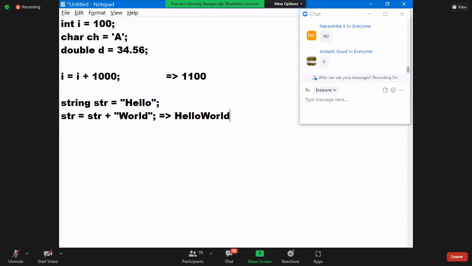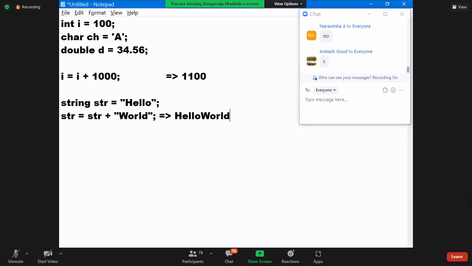So now tell me, if the memory cannot be increased, can we manipulate a string? You cannot. You can do the manipulation only within the 5 characters. Are you getting my point or not? See, 100 became 1100, but hello cannot become hello world. If you want to modify within the 5 characters only, it can be modified. You cannot modify beyond the size. Then there is a drawback now. If I cannot modify the string, there is a drawback now.